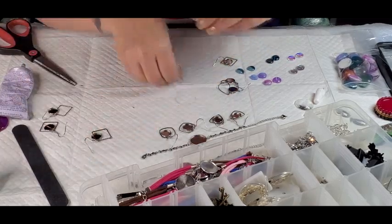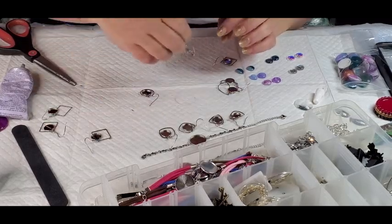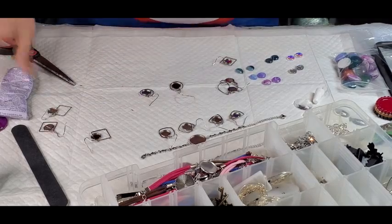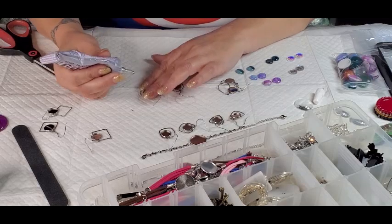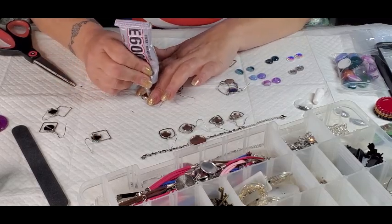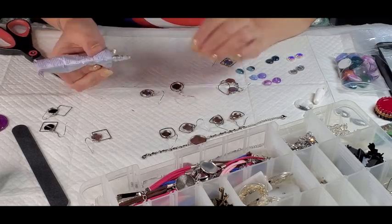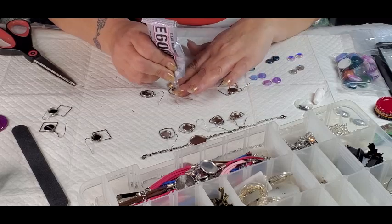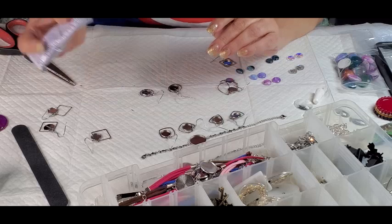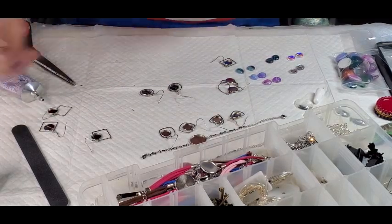I like these little circle ones. So let's do little circles. Circles on circles. Wow. These things are tiny. Put some glue. So we'll just go ahead and put the glue in both the trays while we have it. Whoops. Did not want to do that.